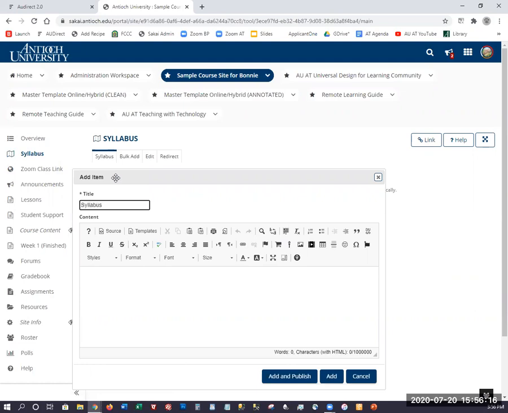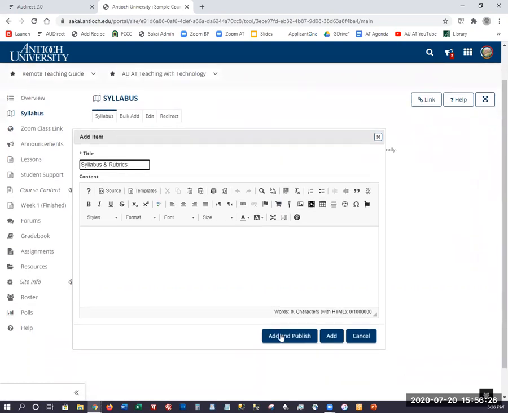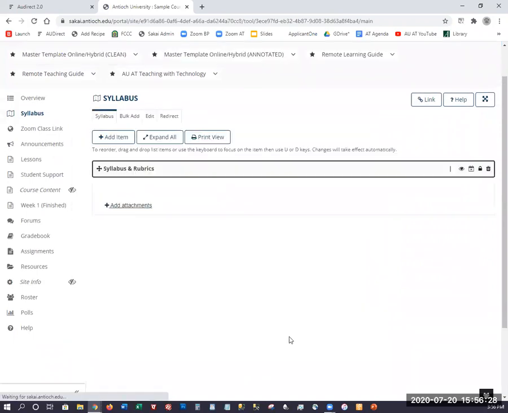So I'm creating a box called Syllabus and Rubrics. You can call it whatever you want, syllabus and course materials, just plain syllabus, just plain rubrics. And you add and publish that box. When you add and publish this box here, that's when you get the button to add an attachment. And this is where you would add your syllabus.